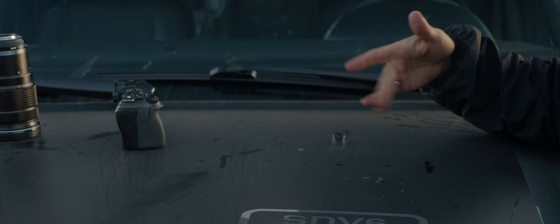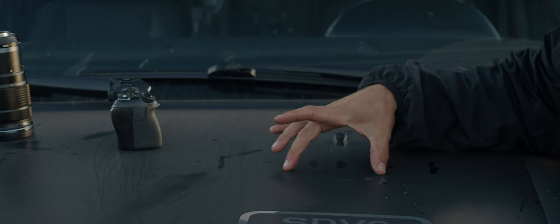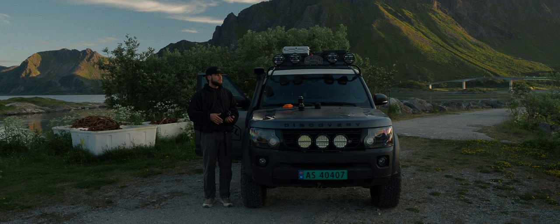But f-stop is not only affecting lighting — it's also affecting where you will have focus. At 0.95 you will only have focus in a very narrow range. At f4.0 you'll have focus across a wider range. And if you boost it all the way up to f11, for example, you'll have focus all the way from here to there. If that makes sense.